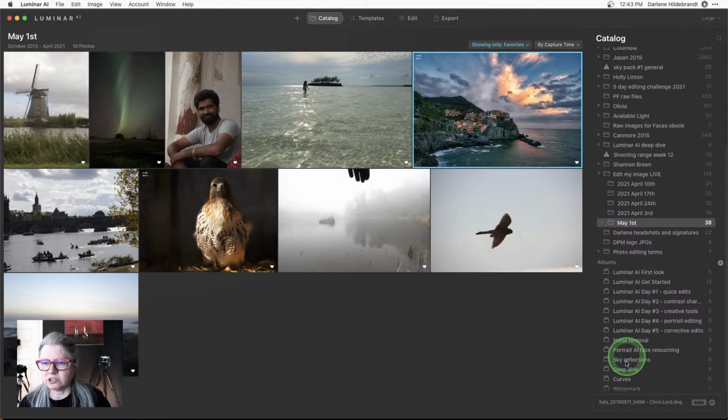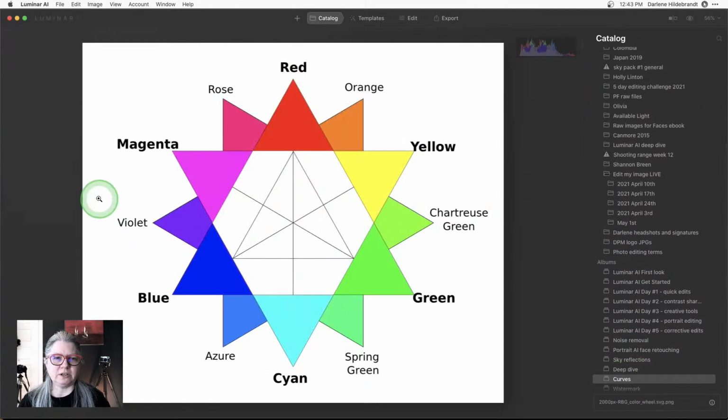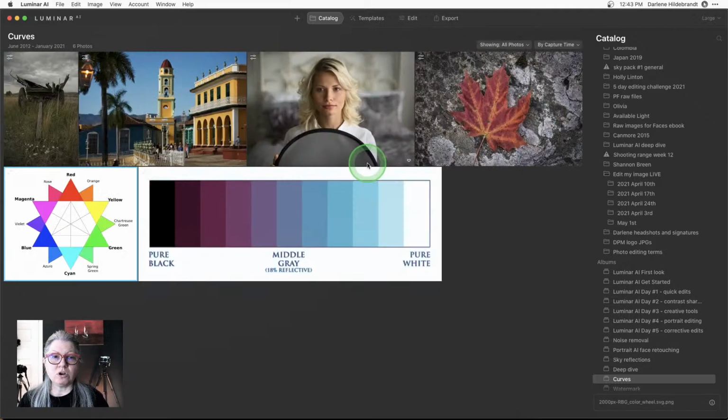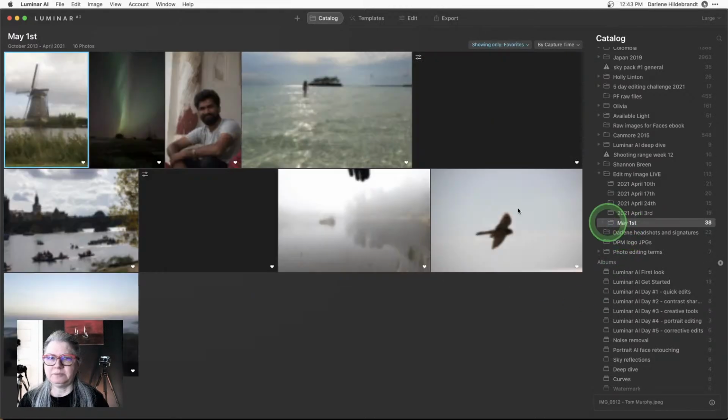Let me show you that actually. Okay, so color wheel. This is what your color wheel looks like. So I'm talking about colors that are in the blue cyan spectrum opposite these here. So yellows and oranges, right? So anytime you have colors that are opposite like that, they work really well together. Okay?